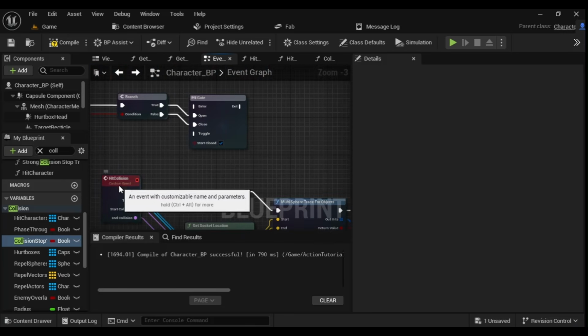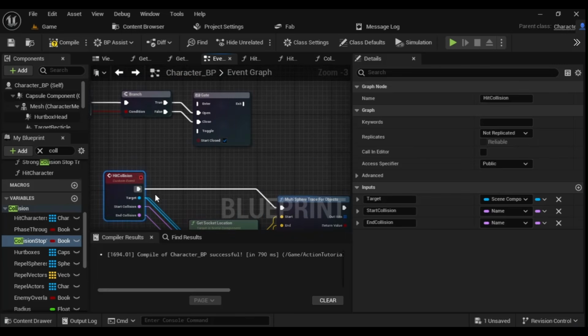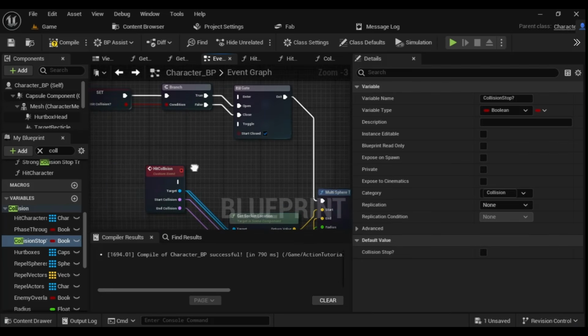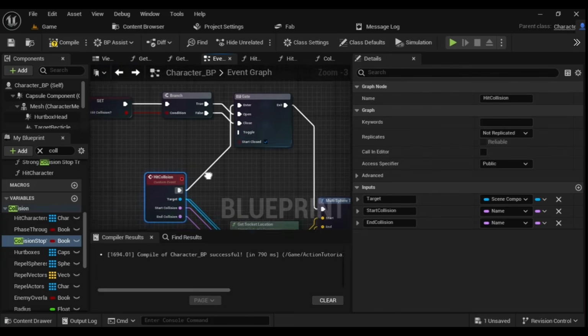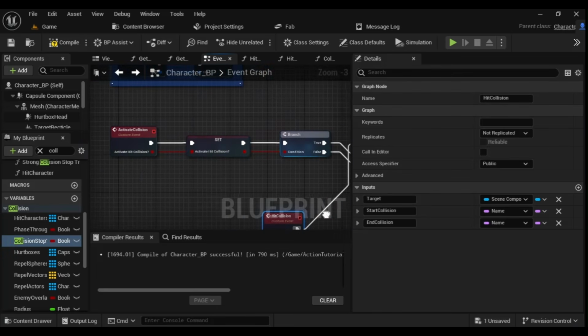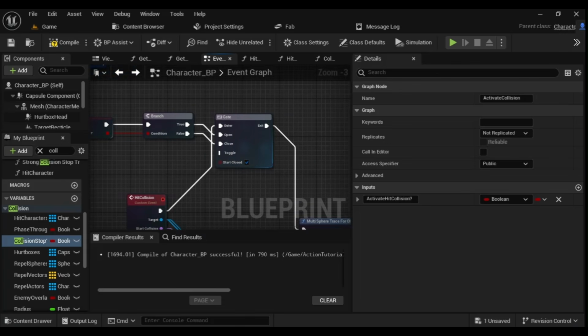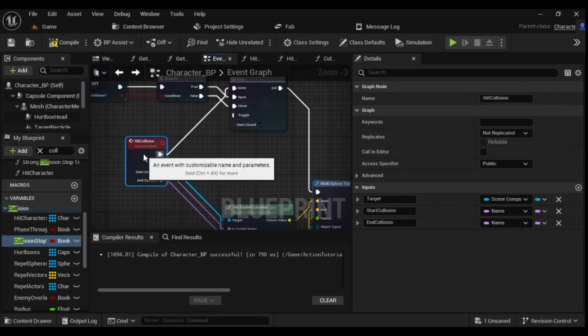But rather than using this for that, I'm going to change this link to an exit. Then for enter, I'll use hit collision, because once the active collision is on, I will then and only then fire the hit collision.